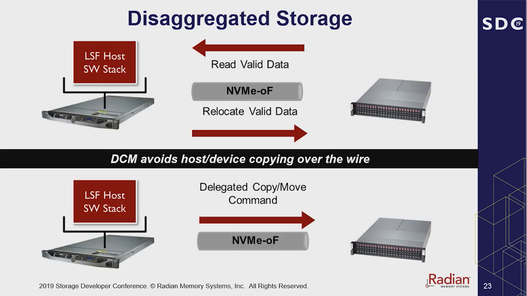The reduction of PCIe interface traffic that the delegated copy move command provides becomes even more important in disaggregated storage configurations where a host stack connects to multiple SSDs in a JBOF and where removing the garbage collection copies for all of those SSDs over the NVMe over Fabric wire will free up bandwidth for better system performance.